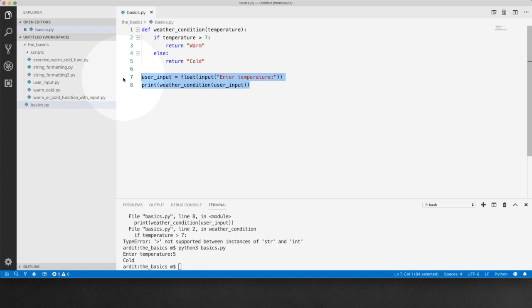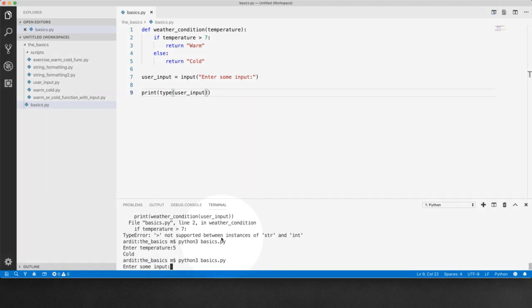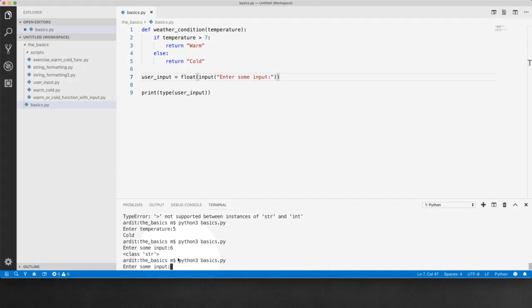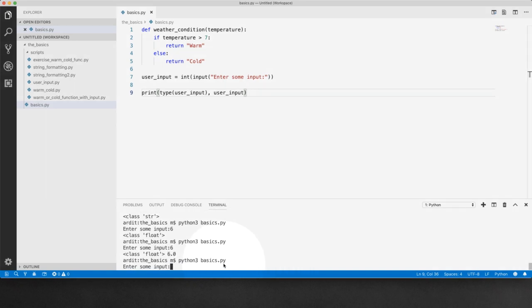And let me be transparent with you. Let's again get user input, enter some input. Let me now print out the type of user input. Execute, enter 6. You'll see that 6 actually is a string. That's why I am converting it into a float, so that 6 this time will be a float actually, which looks like this. You can print out the actual converted number, the float version of the number. Execute again. 6, so 6.0. You can also use int here if you like. 6, so you'll get 6, which is equal to 6.0, of course.